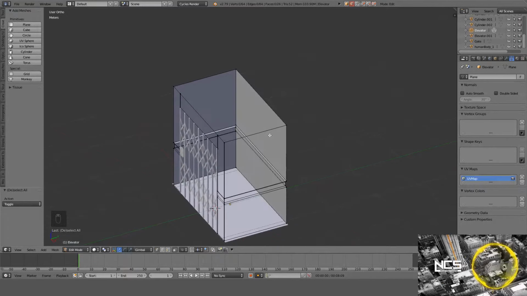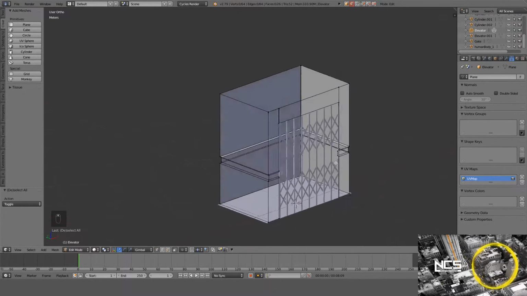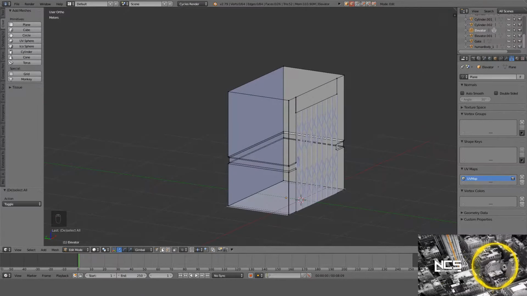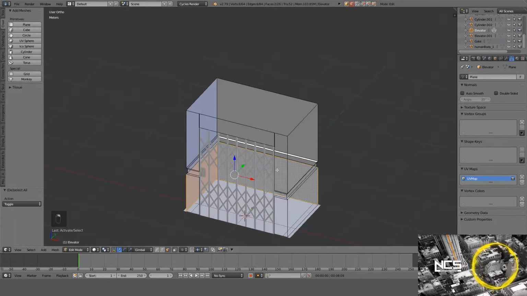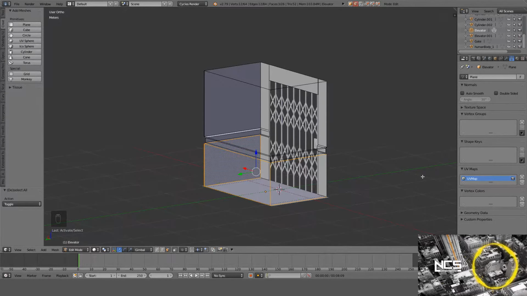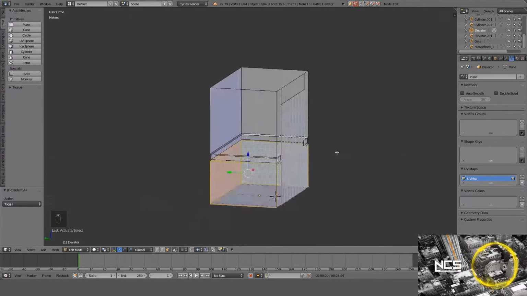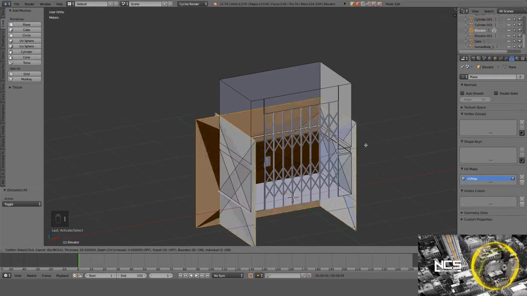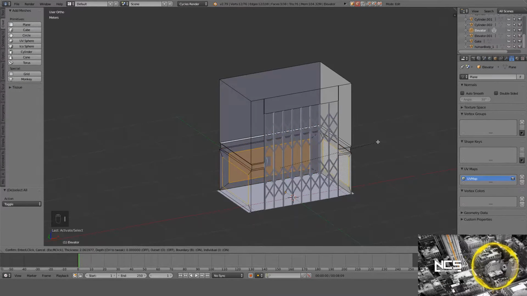Okay, now for the pillows. I think I'm going to have just one on each wall. So let's select the parts. The front's not going to have pillows. So I am making an extrusion inwards on individual faces.